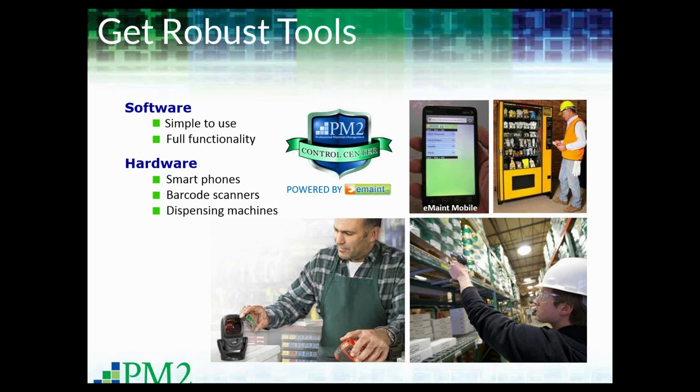And be aware, too, that the initial cost of setting up this environment, including the technology and the process and all, might be worth more than the annual payroll that you'd be saving by not staffing the storeroom for the first year. Just be aware of that. Especially if there's storeroom consolidation happening, there's a significant upfront cost potentially, depending on what you're doing with the inventory. But don't let that stop you, because the savings will come in the process of managing it well, and they'll come in the form of downtime reduction, process improvements, inventory reduction, and all the rest.